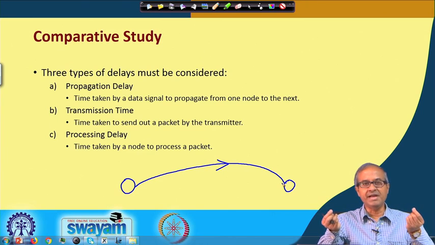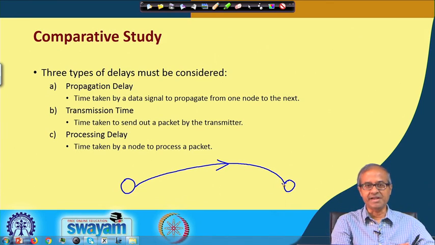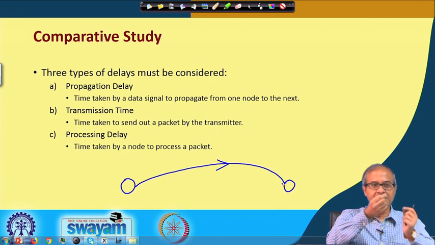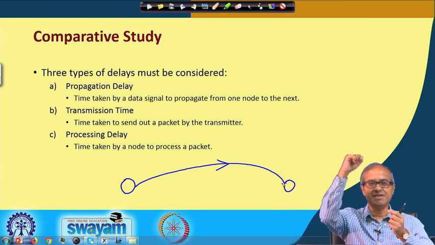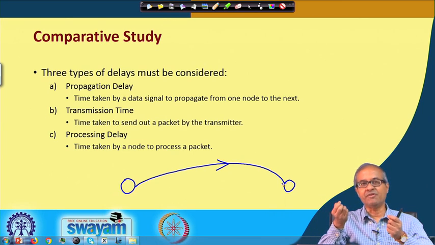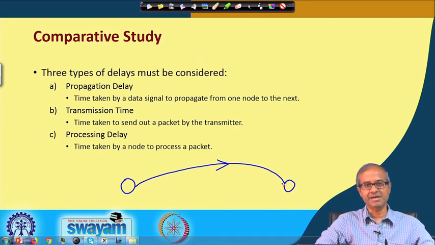If it is a copper link, it can be something. If it is a fiber optic link, it can be different. If it is a satellite link, it can be different. So, depending on the type of link, how much time, suppose you sent one bit of data, how much time that one bit will take to reach the other end, it depends on the medium. Suppose you are using a satellite, then it will be taking you a fraction of a second to go up to the satellite and again come back. Okay. So, it depends on the medium.